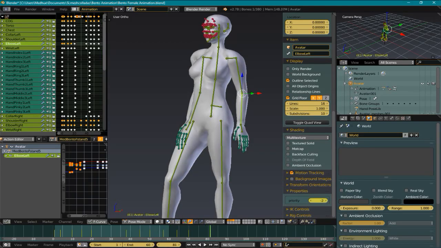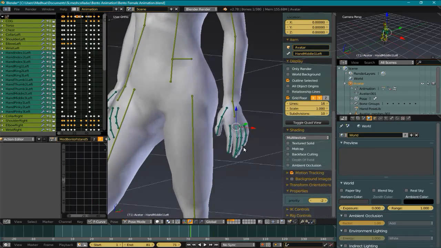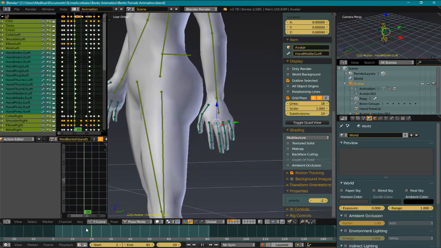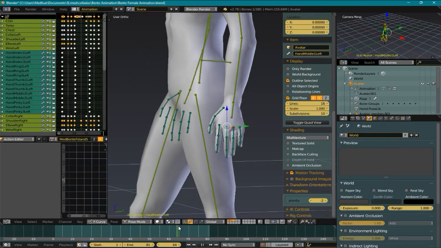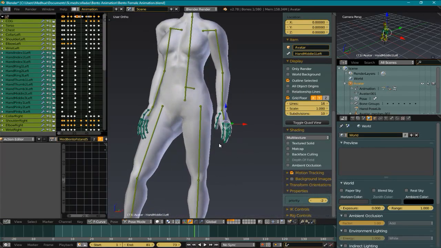Let me go to frame 81 here. It's just a simple swaying animation. But, of course, we have Bento hands with Bento bones, and I have kind of a relaxed hand position here, and they move around just a little bit. So I have a Bento hand animation here, but right now I'm kind of finishing up my female Bento AO, and I also want this Bento AO to work on system hands.